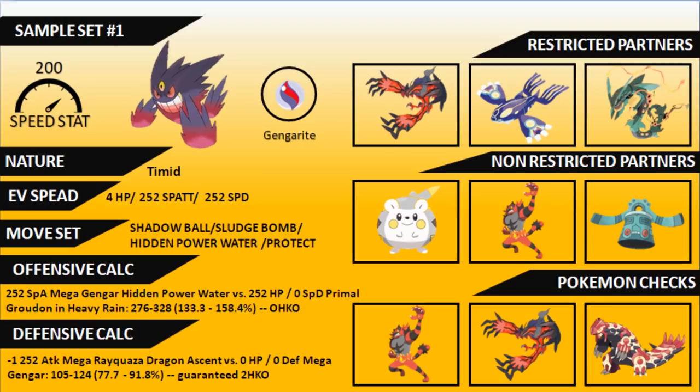You can see from offensive calculation examples here that we've got your 252 special attack Mega Gengar Hidden Power Water versus a 252 HP no special defense Primal Groudon in the heavy rain. It's always going to be a one hit kill, and you can see it's by a considerable margin here. So even if that Primal Groudon has quite a considerable amount of special defensive investment, you're still likely to pick up the one hit kill there in that situation.